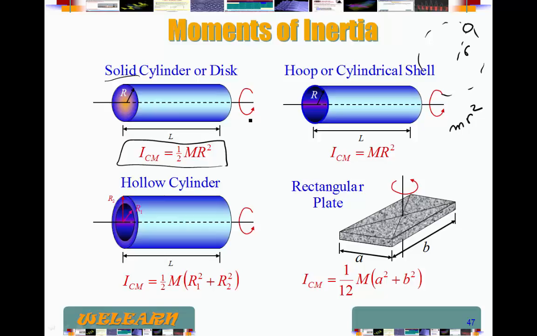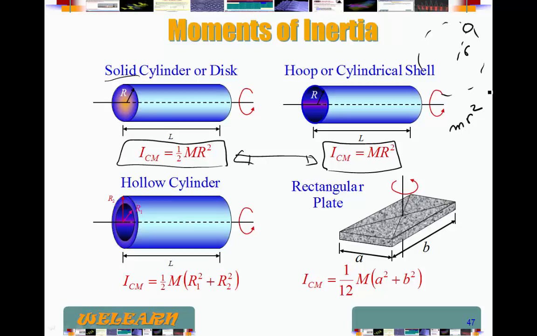Now, however, if all the mass is around the outside of that cylinder, like in here, and we are still rotating it about its center, then the moment of inertia is just mr squared. You see, it's a higher moment of inertia than the moment of inertia here. This one is 1/2 of mr squared, here it's mr squared. Now, this equation is very similar to the equation for moment of inertia when we had just one mass going in a circle.